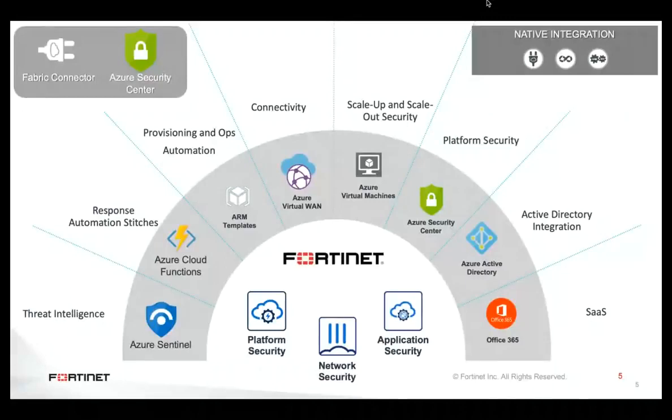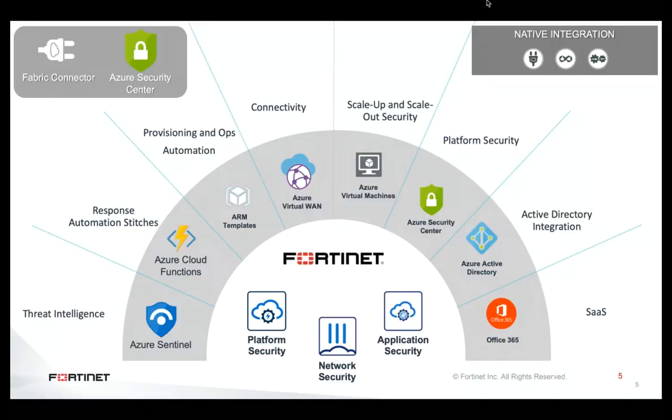So how can we integrate? Where do we integrate with the cloud when we say native integration? This is a very important slide, the main slide in this presentation. I'm almost in the middle of my presentation. First, we can integrate with Azure Sentinel. If you have a SIEM solution, you have Sentinel. We can easily send syslog from our devices or next generation firewall to Azure Sentinel. We can also integrate with Azure Functions, where we receive events and triggers and have automated responses in order to respond to these events.